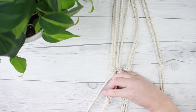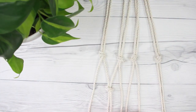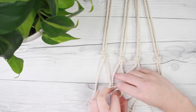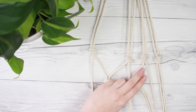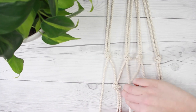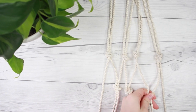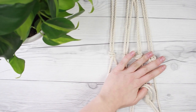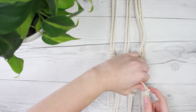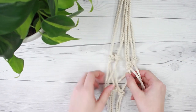This is also going to connect our whole thing together. We keep doing that — taking a strand from the group next to it, making a new group of two, and tying a knot. Now if you have a bigger planter you're going to want the spacing between the top and bottom knots to be a little bit longer. For a medium planter I'd say two inches, a short planter maybe an inch to an inch and a half, and for a bigger planter anywhere from three to five inches depending on how big it is. When you tie the last knot, take the two outside strands and tie those together.